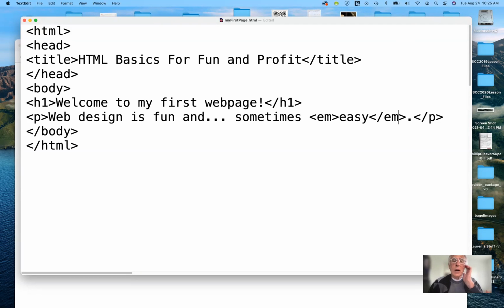And let's also say we want fun to be bold. So I'll put in before fun, if I want it to be bold, then that would be a strong tag. How did they come up with the names of these tags? I don't have a clue, but they are standard to web design. And again, you will find them in your textbook, and you could also find them on the W3C as well. So I'm going to put in a strong tag. And after fun, I'll put in the closing tag.